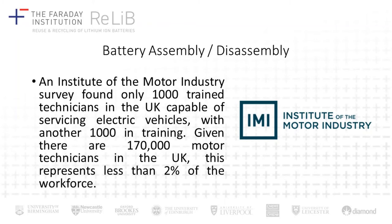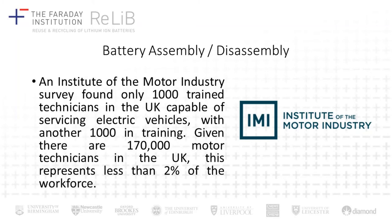One of the real drivers for introducing increasing amounts of automation into end-of-life electric vehicle recycling is the skills gap. In the UK, the Institute of the Motor Industry has raised concerns about the number of trained technicians capable of servicing electric vehicles. That can be addressed over time, but it's a challenge in the short term. The question is: if you have a skilled trained workforce, do you want them focusing on high-value operations — service, maintenance and repair of working EVs — or tied up disassembling vehicles at end of life? We believe it is possible to automate and reduce the labour content of those more mundane end-of-life operations.